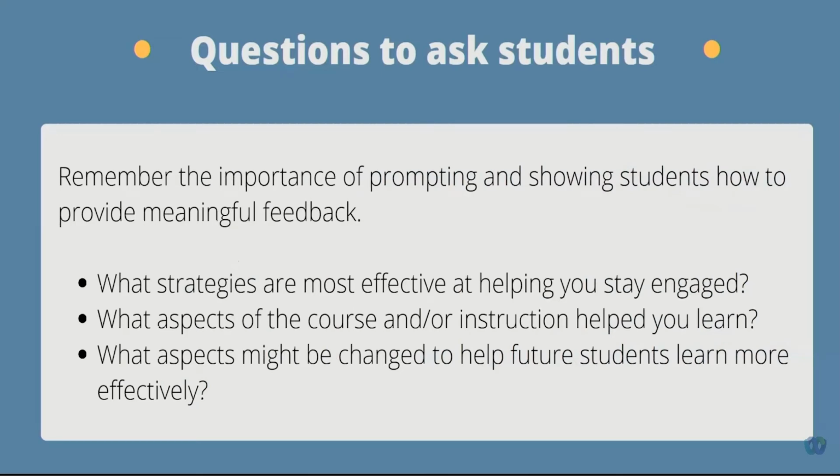So I have a couple of examples of some questions that you could ask students, but I thought it was important to always remember that we have to prompt students and show students how to provide meaningful feedback. For some students, for some people in general, really, they haven't received meaningful feedback, so they don't know what that looks like. So it's always important to give them examples of what meaningful feedback looks like, so that when they get ready to respond and engage in that conversation with you, they have an idea. Saying 'this class was terrible' is not helpful, because as an instructor, we don't know what was terrible or what it is that you struggled with so that we can make it better for the next class.